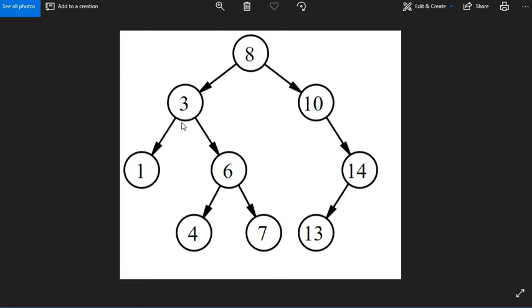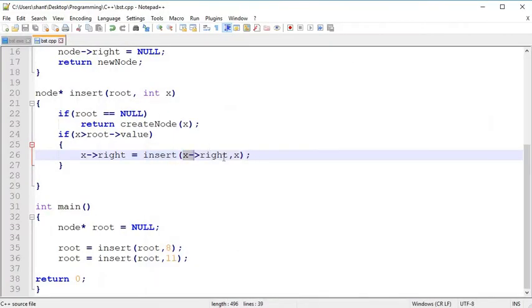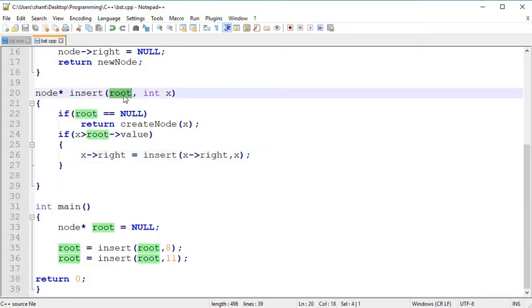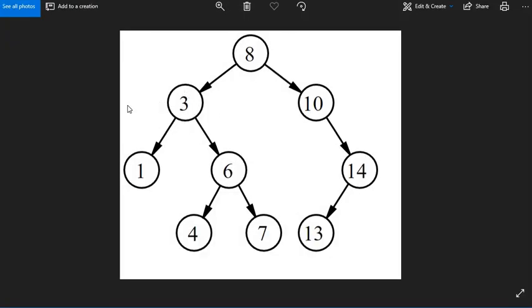So in my function I'll insert this, x dot right or x dot left, so that when it calls the insert function again, I will be having the left or the right node, which is the child of the main root. Then again the comparison will happen, and I will again pass x dash left or right to the insert function.